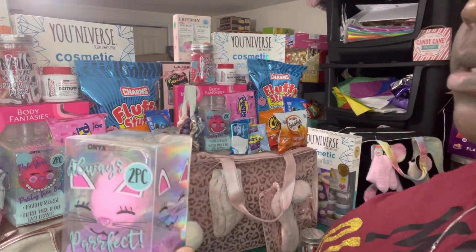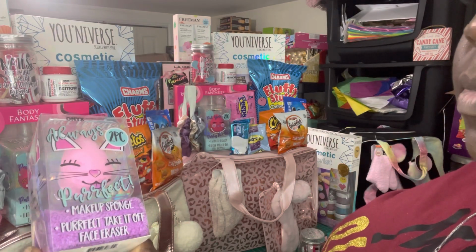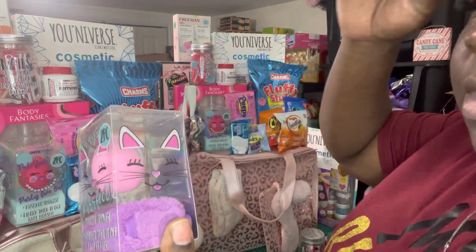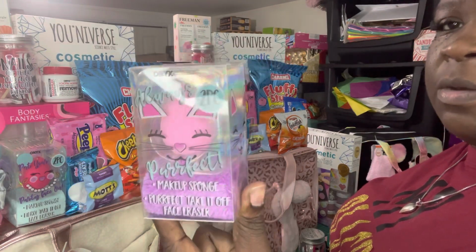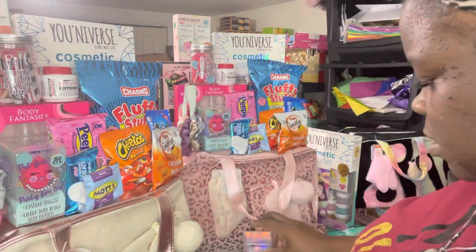Also, these makeup sponge face erasers, and then it also comes with the headband to go around your head to pull your hair back when you're doing your makeup, and the little sponge. These were 30 cents as well. They were originally $3. They was marked 90% off for 30 cents.